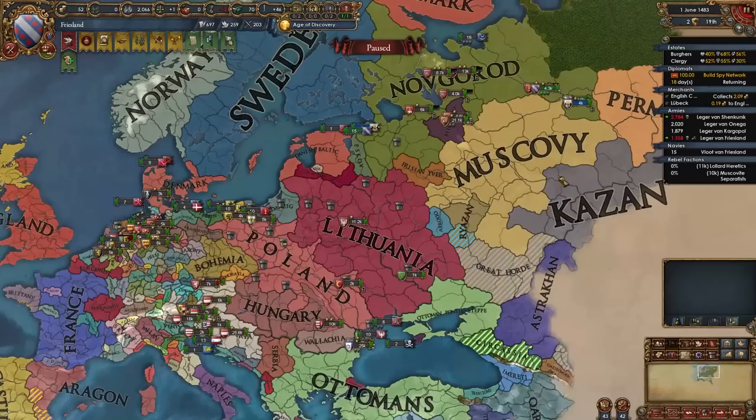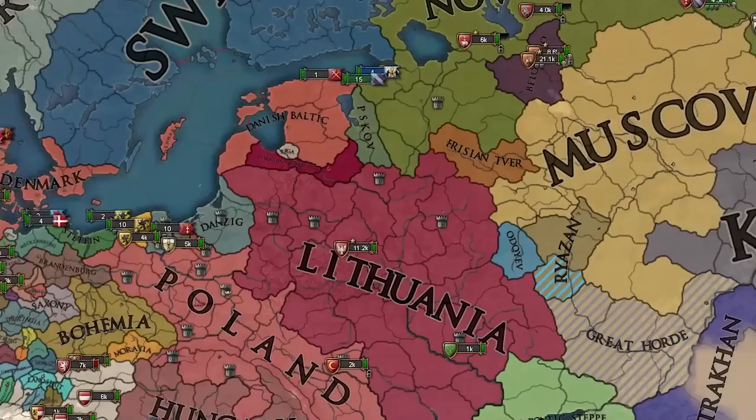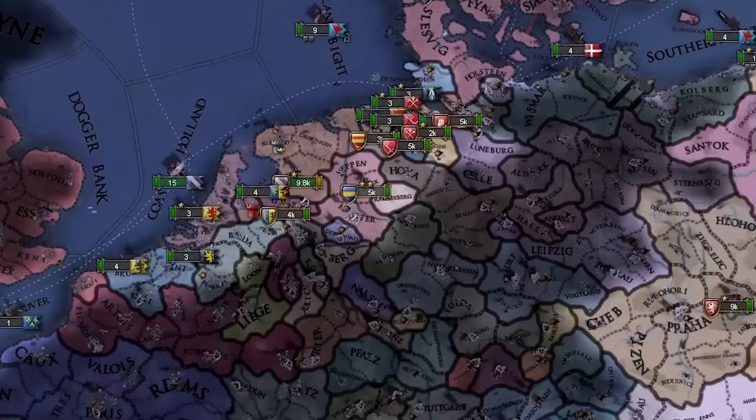This was easy. I don't think Muscovy is going to be a problem at all after this. Thank you, Poland and Lithuania. I literally couldn't have done it without them. Well, I could have, but it would have taken me about 150 more years. And now I'm going to start annexing Novgorod. All right, now we need to chill and recover because we're super low on everything.